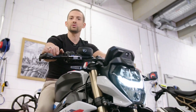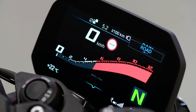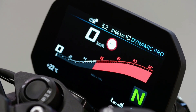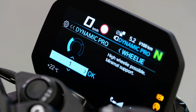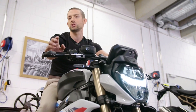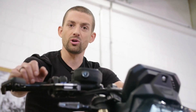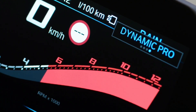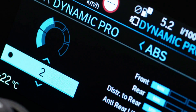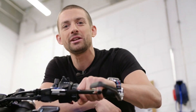Every single R comes with three riding modes as standard, including ABS Pro and DTC traction control, both lean-angle sensitive thanks to our 6-axis IMU. If you go for Riding Modes Pro, you can have a fourth riding mode called Dynamic Pro, which can be configured any way you like — ranging from engine braking to wheelie control to ABS intervention. The traction control is the same one that Tom Sykes has on his superbike. Other benefits of Riding Modes Pro include Dynamic Brake Control, Hill Start Control Pro, Pit Lane Limiter, and Launch Control. Our riding modes change the whole way the bike behaves — not just throttle response, but also traction control, the way ABS works, and if you go for DDC suspension, it even changes the suspension settings. And for your daredevils out there — the traction control can be deactivated at the push of one button.